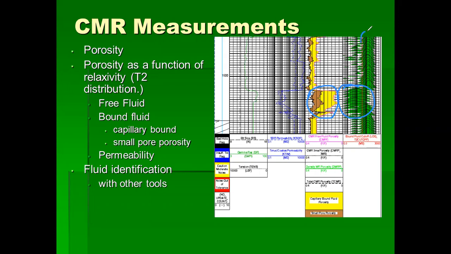While here we have more shift toward the larger relaxation time, towards the right, and so we have lower values of clay bound water and capillary bound water, and so there will be a lower value of shale here.